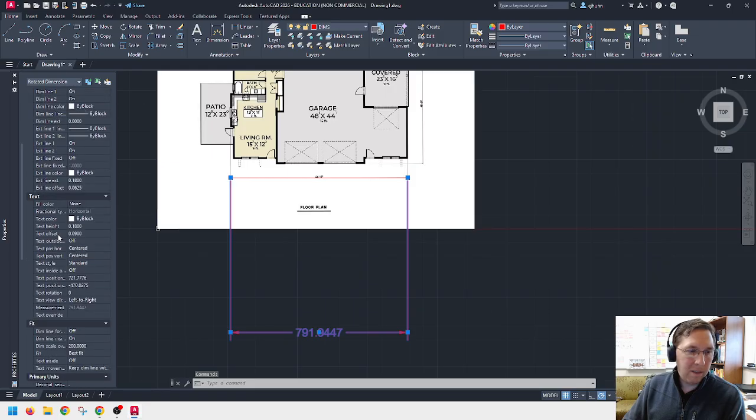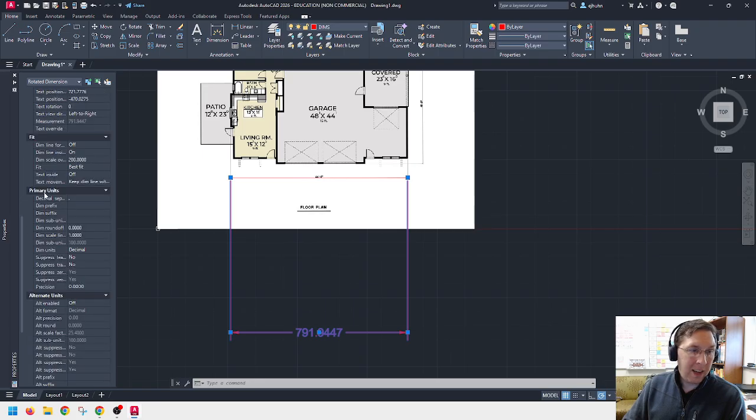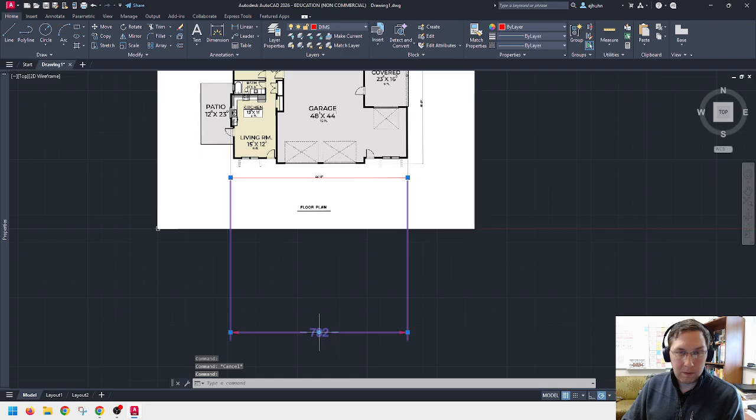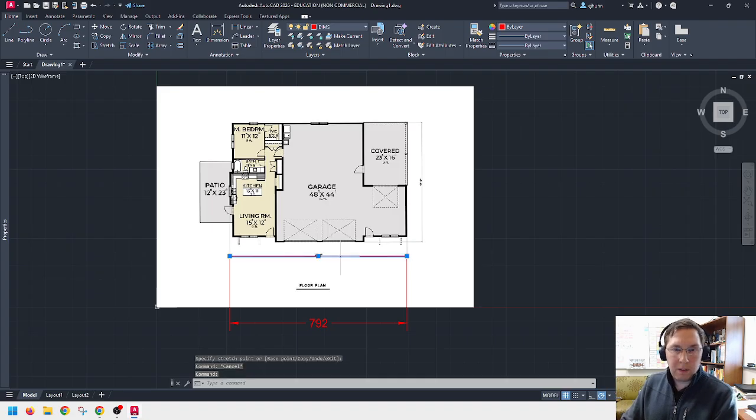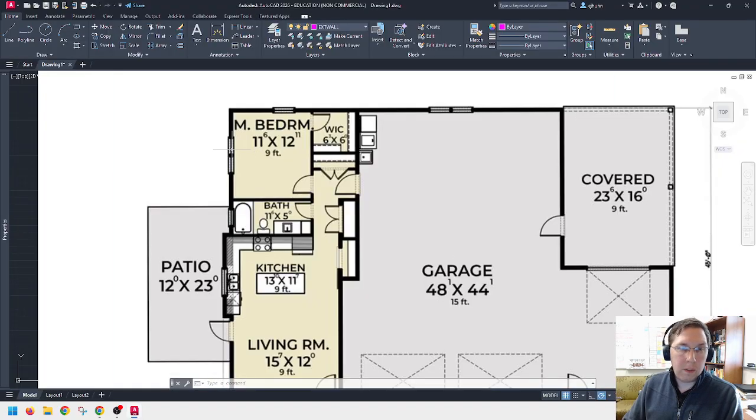So I'm going to select this, and this is something else we've been doing. We're going to round to the nearest inch, so it's nice and tidy. That's down here under properties and primary units, where we set our precision to just be whole numbers. Rather than having a bunch of decimal places, we're just going to make it a whole number, and then it rounds up, and everything is neat and tidy. All right, so now our drawing is more or less scaled. So now we can get on with tracing our walls.